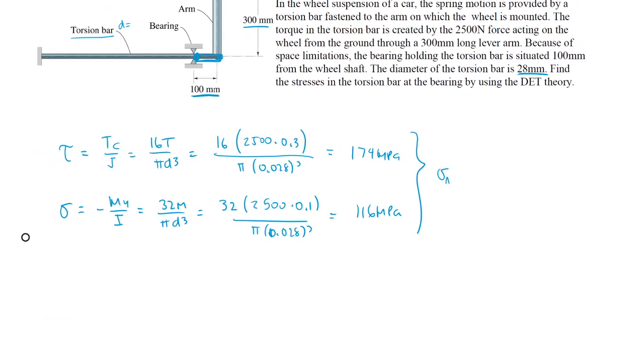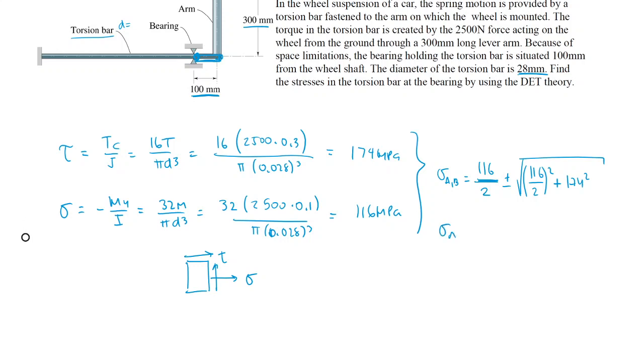So sigma A and B are the sigma x and y, so literally this is just under tension or compression, doesn't matter. I'm going to have a sigma and then a tau, and the direction again doesn't matter because I'm just looking at the principal stresses. So this would be sigma x plus sigma y divided by 2 for the center, and then the radius would be the same thing, minus sigma x minus sigma y, but sigma y is 0, so that's why it's the same thing, squared, plus the tau squared. Okay.